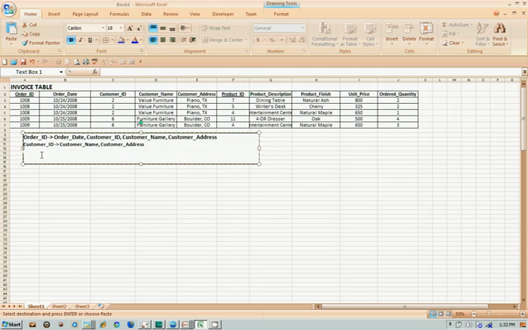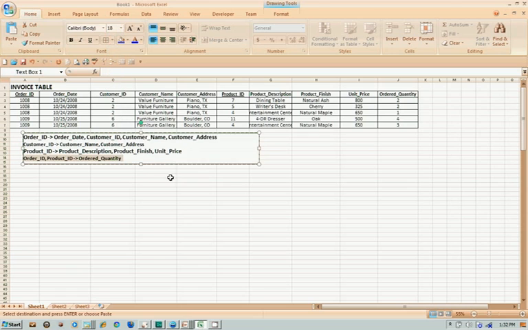For product ID, product description, product finish, and unit price. And last, order ID and product ID, functional dependency, order quantity.